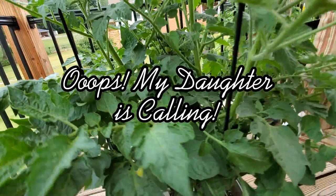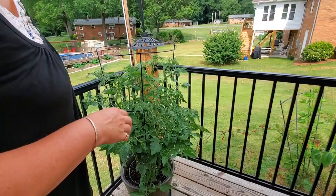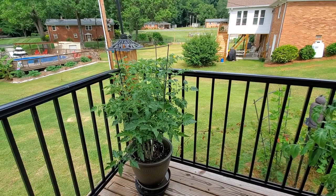Okay, so 1 tomato plant down and 11 more to go. Doesn't she look beautiful? Can't wait to eat some of those Sun Gold tomatoes.